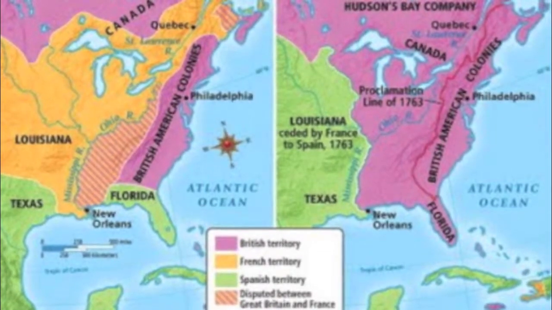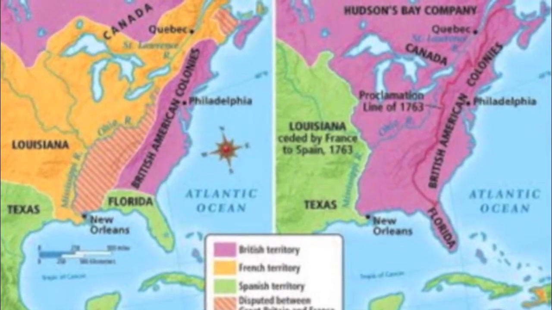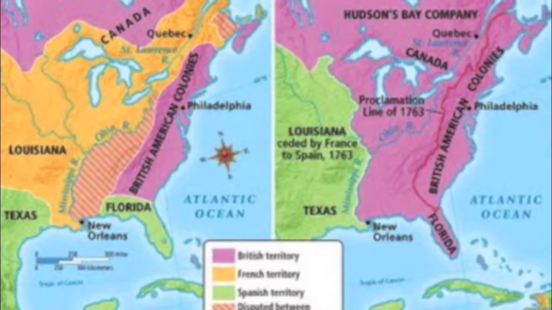All right, everybody, the next topic that we talk about is going to be the French and Indian War. Don't forget, the most important part about this war is that it's a dispute over the Ohio River Valley, okay? And the Ohio River Valley, just west of the Appalachian Mountains, is really going to start to push us towards this thing called the Revolutionary War. Okay, if you guys look on the map, you can see where the Ohio River Valley is located on the left. That was a disputed territory.